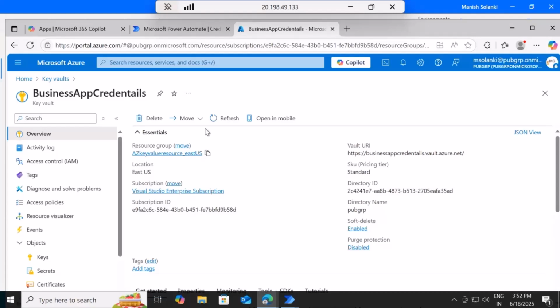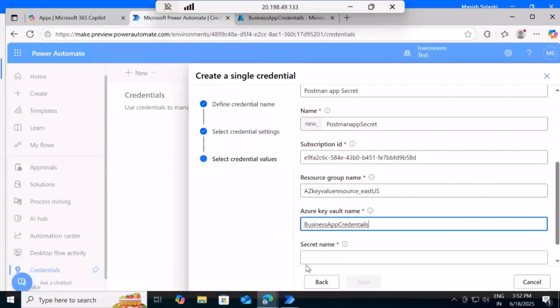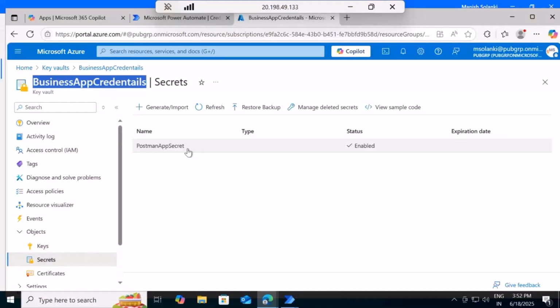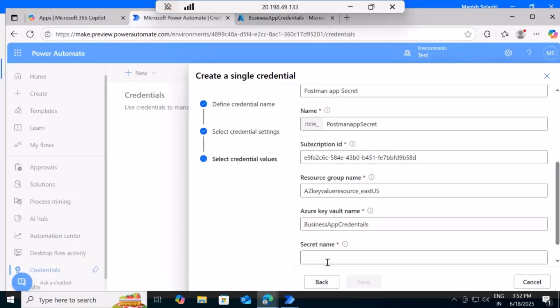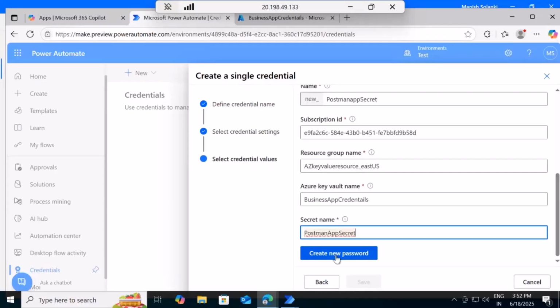The Azure Key Vault name is this business app credentials. And then we have secret name. The secret name is the name of the secret key, so this is postman secret. This secret key contains the actual password of this postman application. So I save this secret name and now I create a new password.